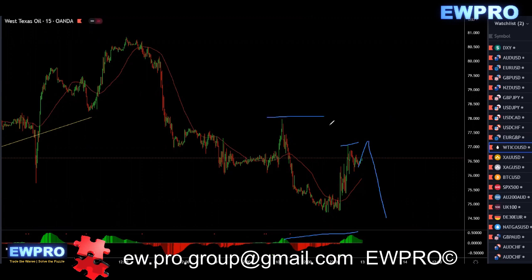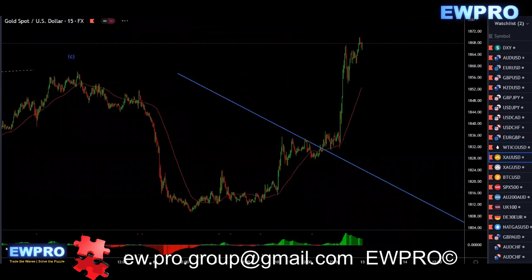So the safest way to trade is a break of that top and then wait for your correction to buy. But you could scalp it on the lower time frames just to go and break that top. If it doesn't go and break that top, well, you get out and you look for a sell for a bear hidden. If it goes up and breaks that top, well, you keep it and see how far it goes.